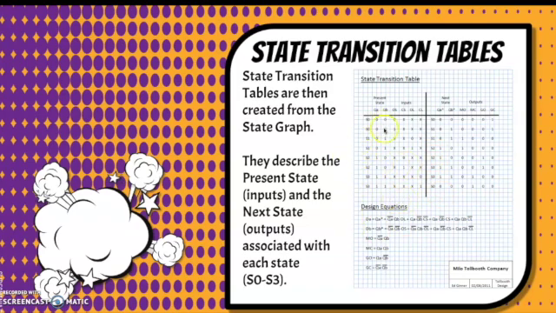Those are formatted that way because we have to start somewhere and then we have to transition to those phases. So this is how we format the transition table. We can then take from the state graph the different inputs and how they correlate to the outputs and fill that in. From there, we can then define our design equations using the outputs.